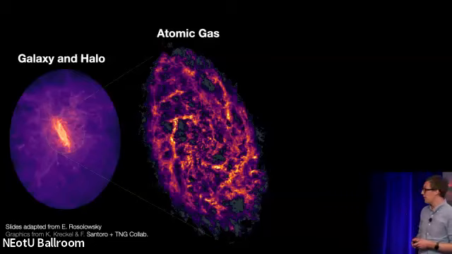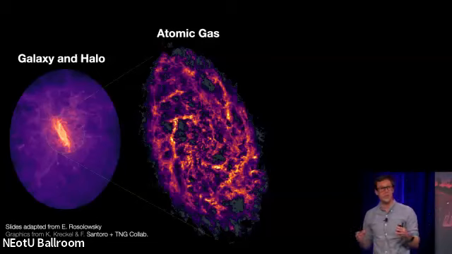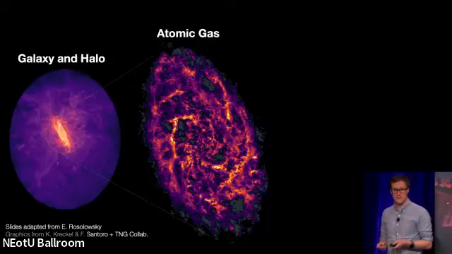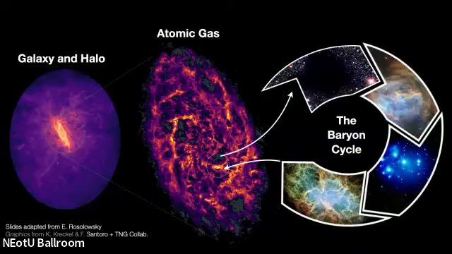One of the other important points here, especially at redshift 0, is that it's the atomic gas that dominates by mass over the molecular gas in most of these galaxies. So if we want to understand the larger scale dynamics at redshift 0, we really do want to understand the atomic gas properties. And the part that I'm really going to focus on today is what we get when we really, really resolve the HI, down to the scales of individual star forming regions, where we can start to connect the atomic gas to the actual star formation cycle. So how does H2 form from the atomic gas, and how is it returned after feedback destroys that molecular cloud?